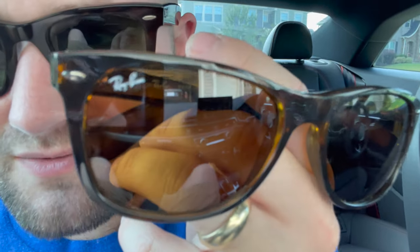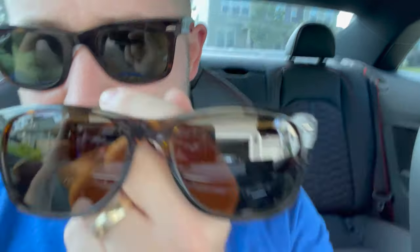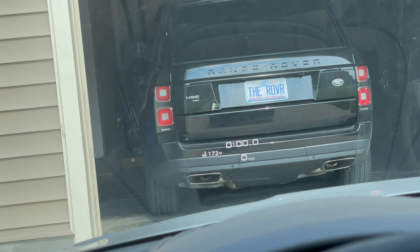If you've ever looked at an LCD screen while wearing polarized lenses, you'll notice this effect, and I'm going to demonstrate it here for you. I keep a pair of sunglasses in all my vehicles, but in the heads-up display vehicles, we are moving to the non-polarized lenses. I've got the camera set up behind the heads-up display, and we are zoomed in just to give you an idea of how polarization affects these heads-up displays.